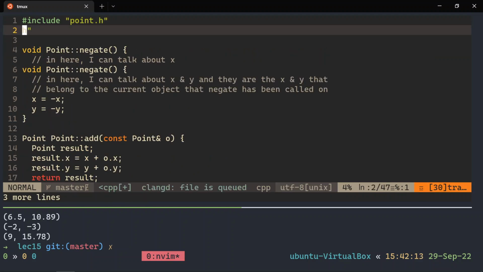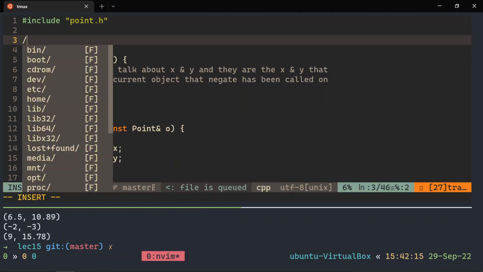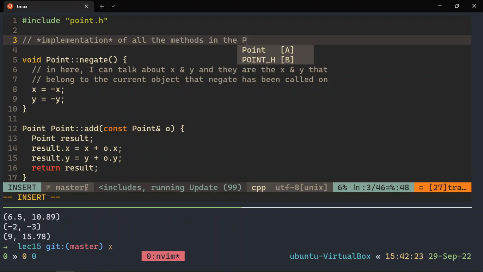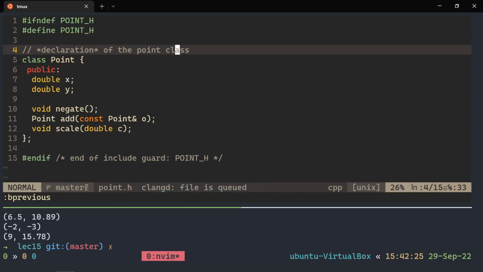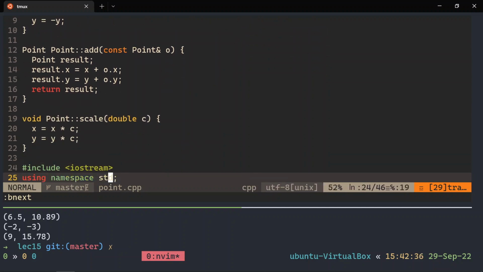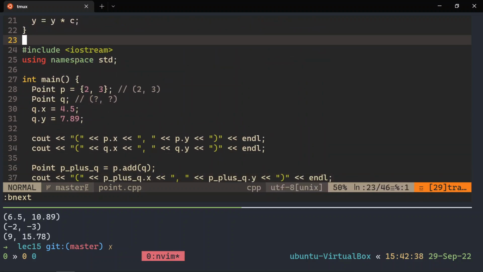That's where we're going to put the implementation of all the methods in the point class. Okay. Declaration, implementation. And then we'll have one last file that actually uses our point class like a library. We'll have a main.cpp that has our main function.